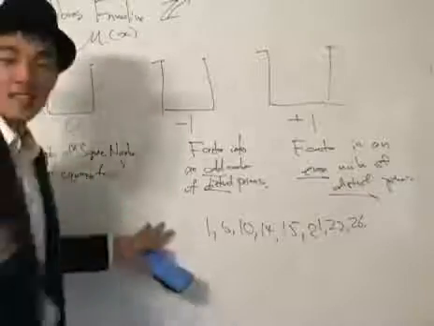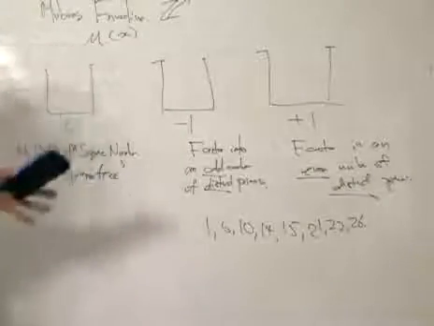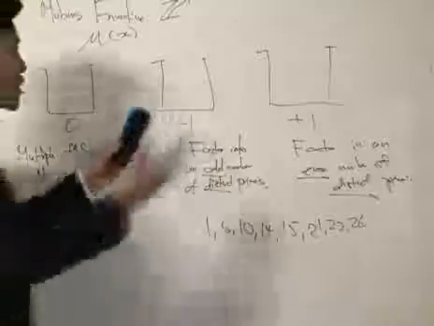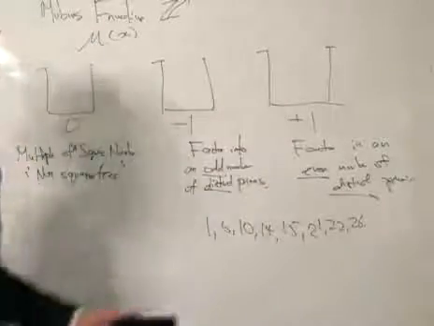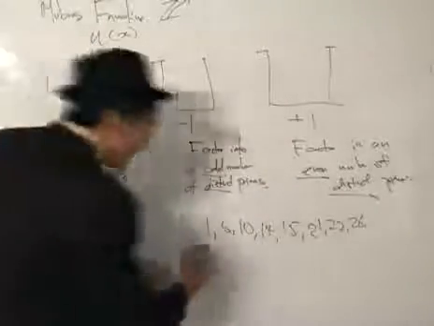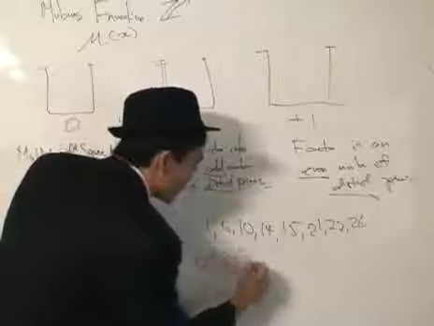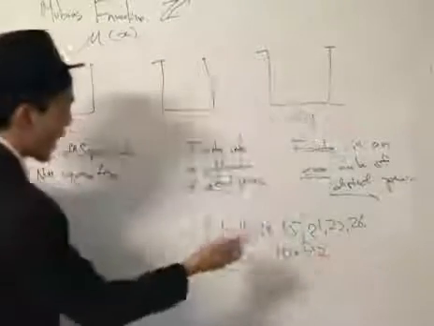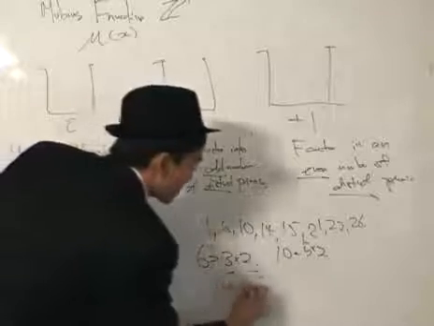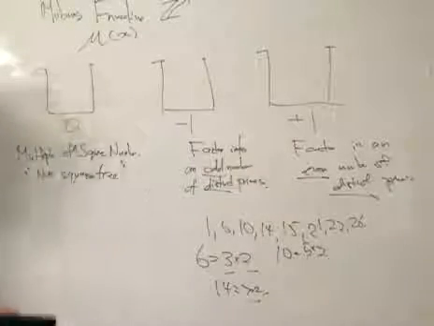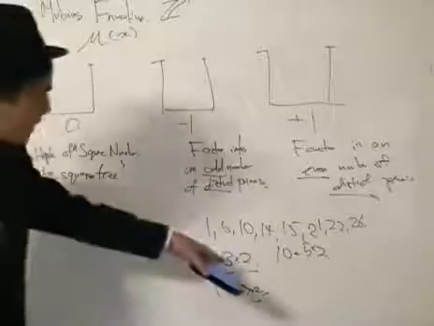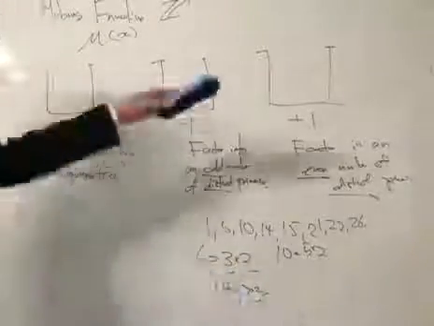1, for the sake of completion, Möbius decided to put 1 inside there. I know 1 can either go into here or here, but 1 just went into the head plus 1. You just dumped it inside there. 6 is equal to 3 times 2, even number. 10 is equal to 5 times 2. And 14 is equal to 7 times 2. All of them are distinct primes because we can factor them into prime numbers, but it's when there's an even number, we put them into head plus 1.